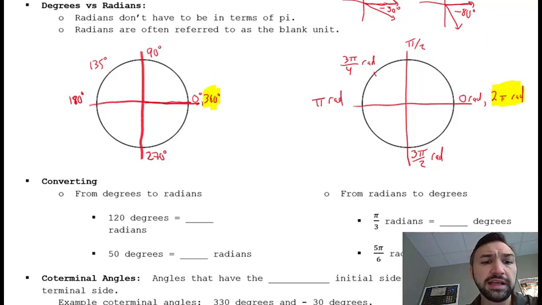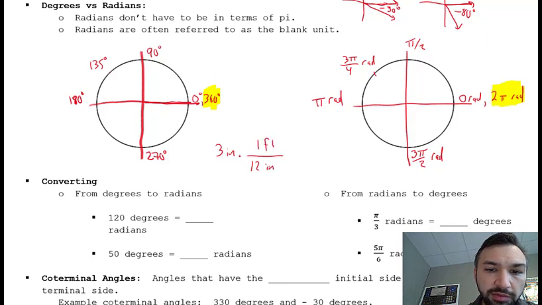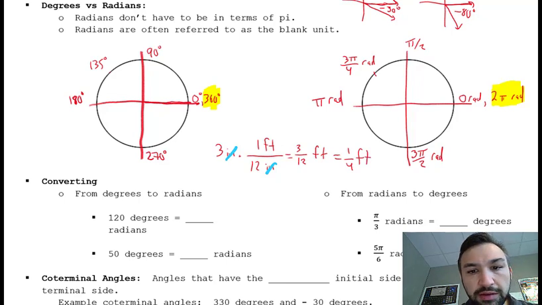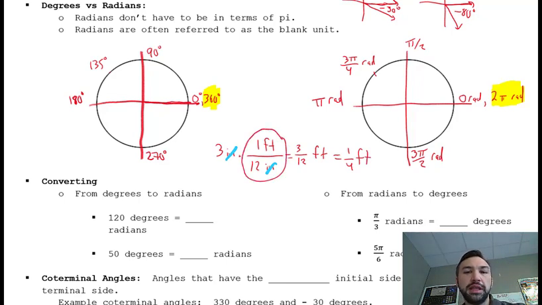Well, converting these, it's just like any type of conversion. So like if I had 3 inches, if I wanted to convert that to feet, I would multiply by its unit conversion. So I could say 12 inches is the same thing as 1 foot. Now notice, I want these inches to go away, so if I have inch units in the numerator, I would put my inch units in the denominator, and then I would get 3/12 feet, and then of course we would reduce that to 1/4 of a foot. So this is just like how you would convert from inches to feet.